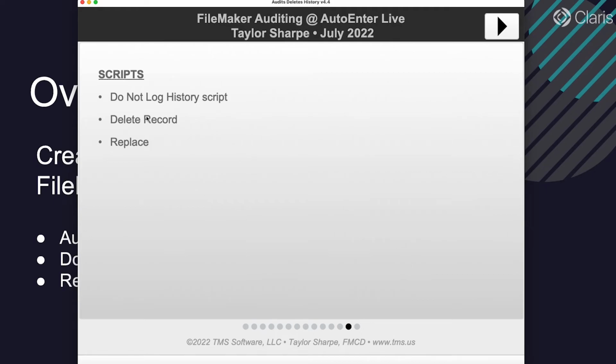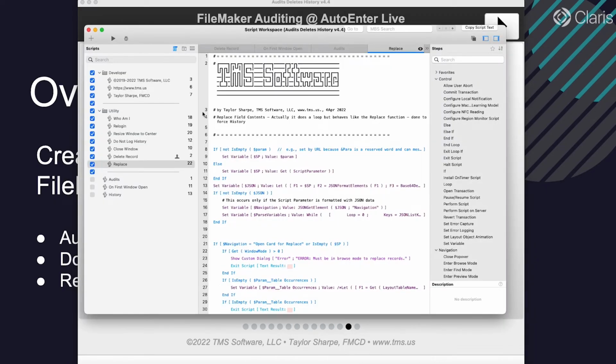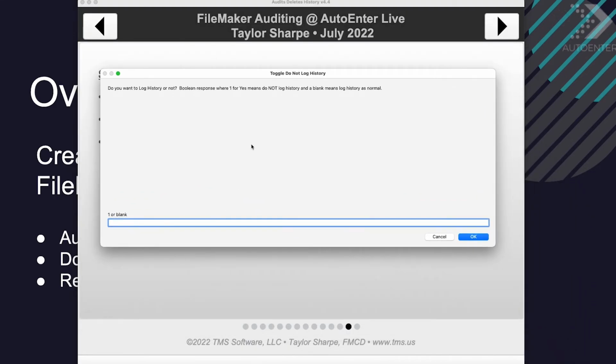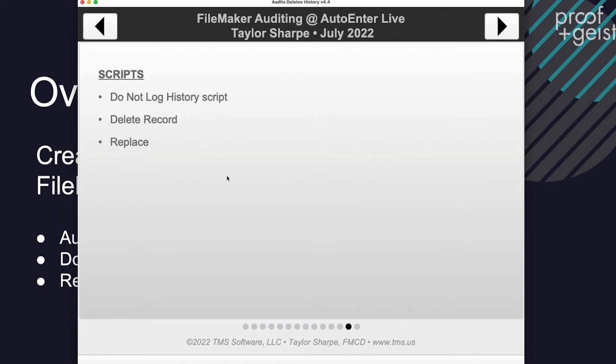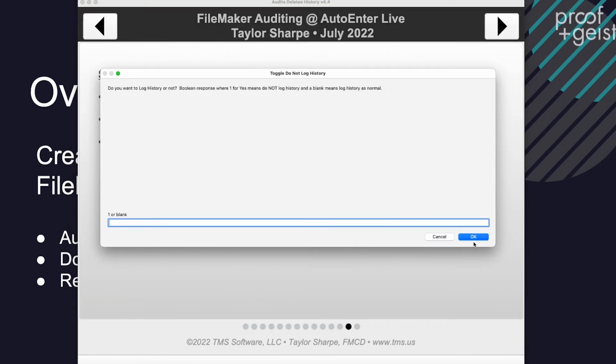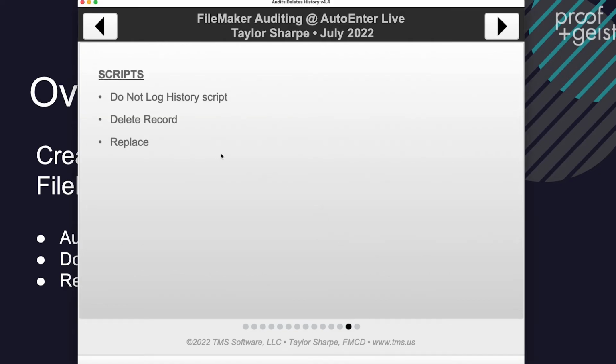So the scripts that we include are the Do Not Log History script. If you run this script, it will give you a choice. Here we'll just run it. It'll ask, do you want to run it or not? If you give it a 1, it won't make any changes. That means do not log histories for this particular client. It's not turning it off for the whole file, only for this particular client. Or you can run the script again, and if I remove the 1, then it's back to recording any changes we make right now. That may be useful usually within other scripts where you want to say do not log a history. You can turn it off and on via that script.